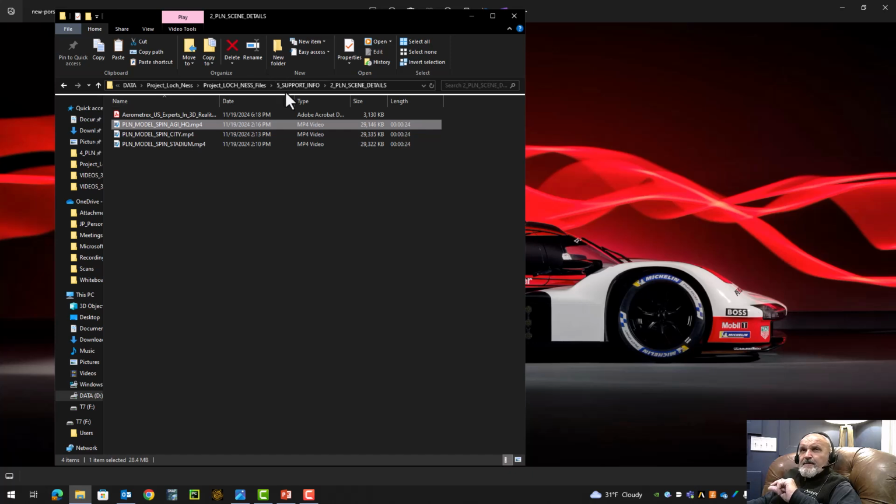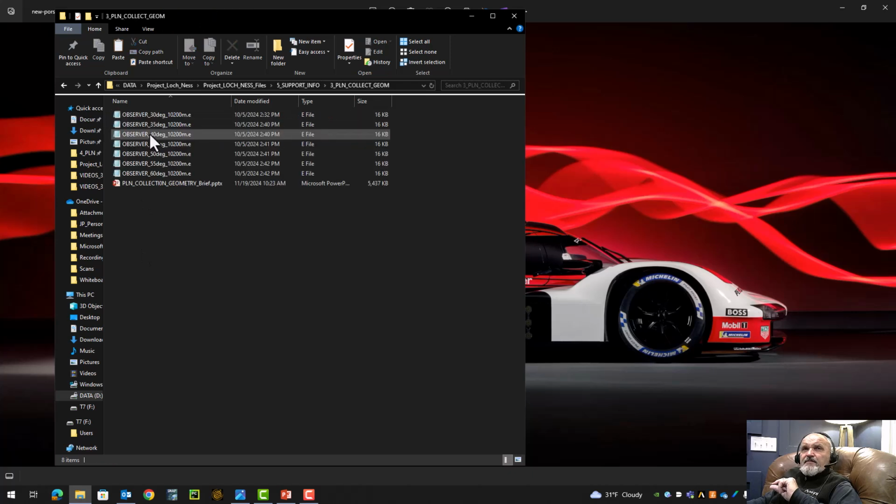generation. And the collection geometry information, this is related to, remember I showed you the different elevation collections? This is the details about how I'm flying my sensors around the targets or the vehicles and also the scenes.